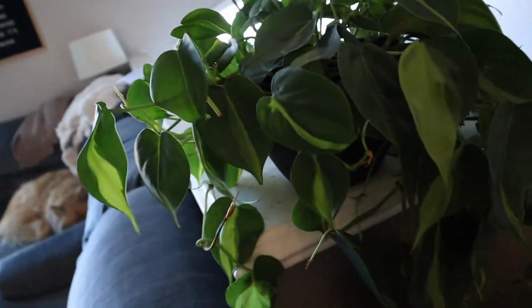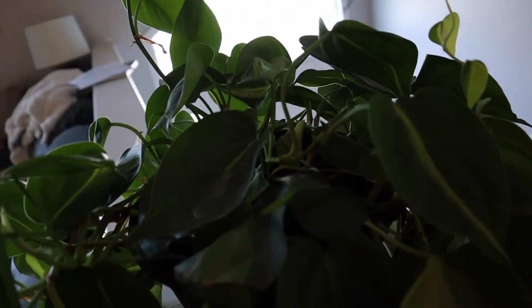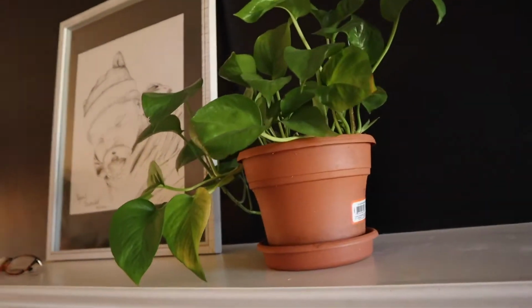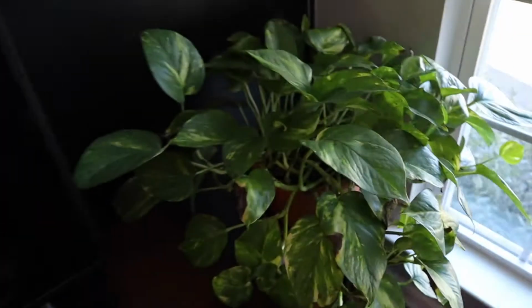So here's one of the pothos. It's a variegated kind, and I don't remember the exact name, but it had some mealybugs, which is why she's isolated over here. And the same with this one, another pothos that also had mealybugs, so she is isolated right here. And then this is my big gal that also had mealybugs, so you can tell there's just one there, one there, one there. I'm trying, and they look a lot better. So I'm hopeful that they are gone, but I'm going to keep them isolated because these mealybugs are horrible.